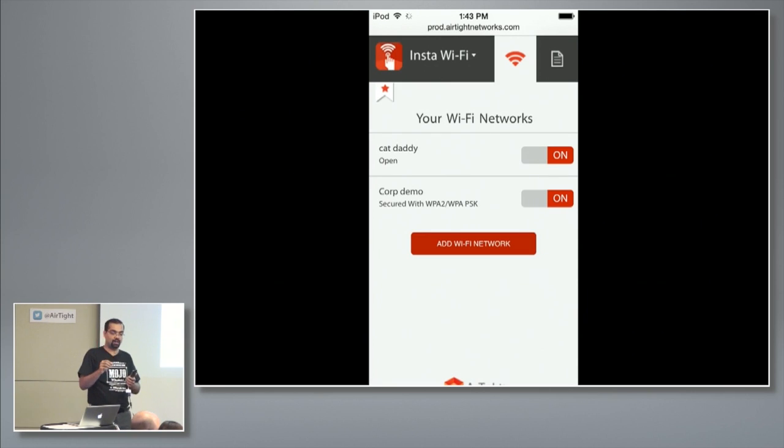So for those of you who have experience with the AirTight Management Console, what this is actually doing, through the Web API, is first, when I create SSID profiles, creating an SSID profile back at the back end. When I turn it on, it's mapping it to what we call a device template, where it actually maps it to the hardware. Now, to really simplify this, what we have done is built a lot of logic at the back end to avoid throwing a lot of choices to the end user.